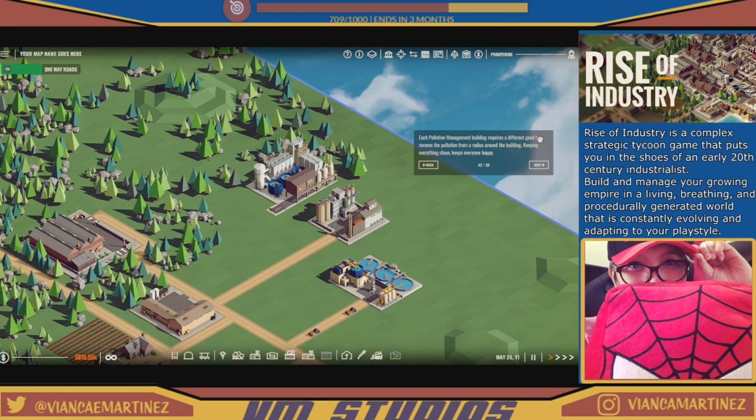Each pollution management building requires a different good to remove the pollution from a radius around the building, keeping everything clean. Keeps everyone happy. Another aspect of Rise of Industry we should cover is traffic, which is everyone's woes, especially if you live in the Philippines and you live in the metro, or most specifically in Metro Manila. If you live there, God have mercy on you.